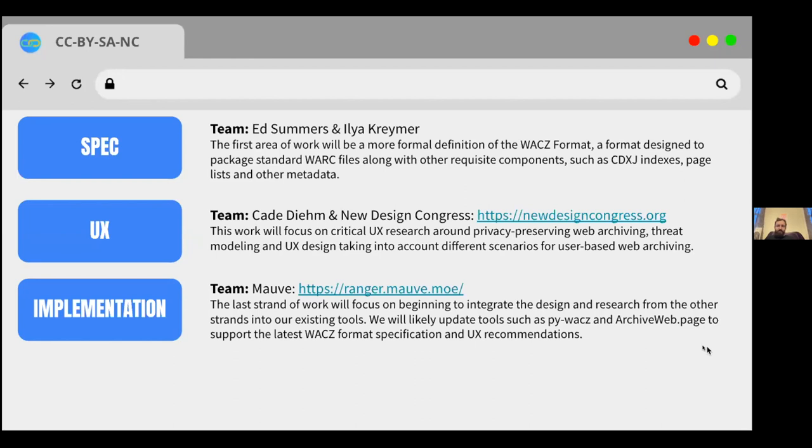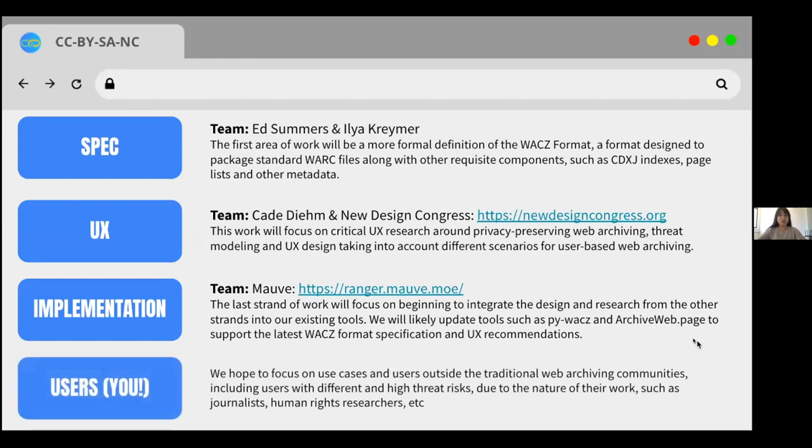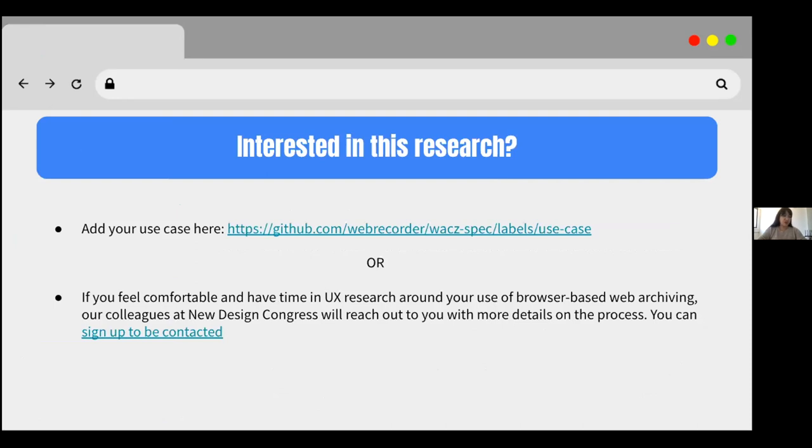Moving on. An important other aspect is you, the audience. We need users, we need use cases. We would like to interview you as a user if you have web archives, if you have issues, if you have complaints, because we are trying to do as many features as possible. So you can add your use cases as an issue on GitHub if you feel comfortable on GitHub. If you do not feel comfortable on GitHub, you can still sign up on a regular Google form, which I will circulate here, and reach out to us to see how you can participate and be interviewed for our web archiving research, which we think is important.